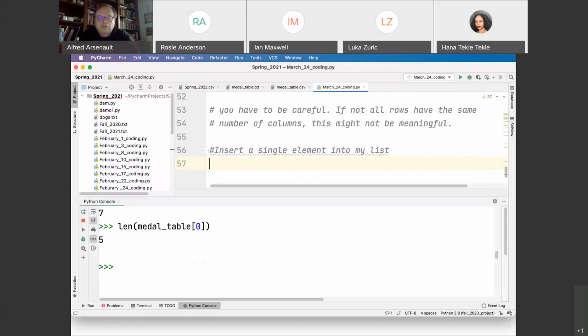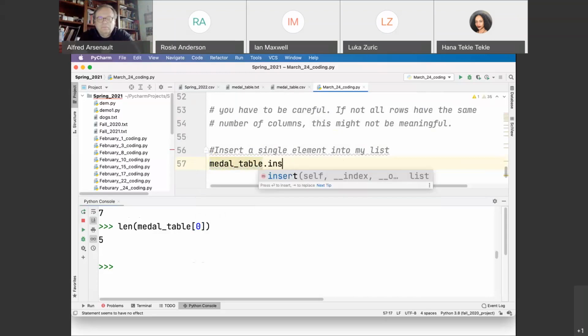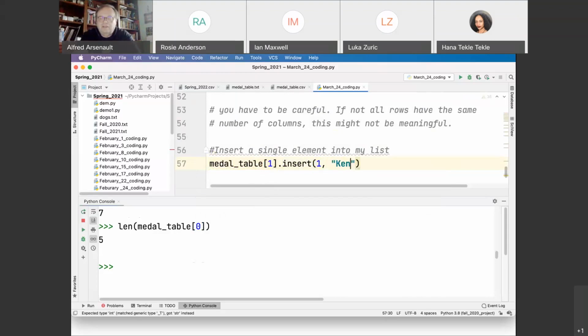So the code is going to say metal table sub 1 dot insert 1, the string Kenya.